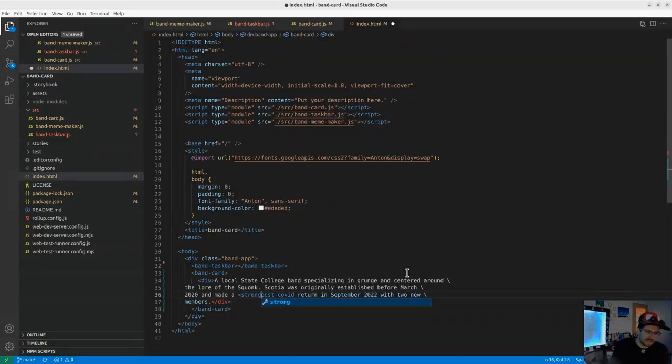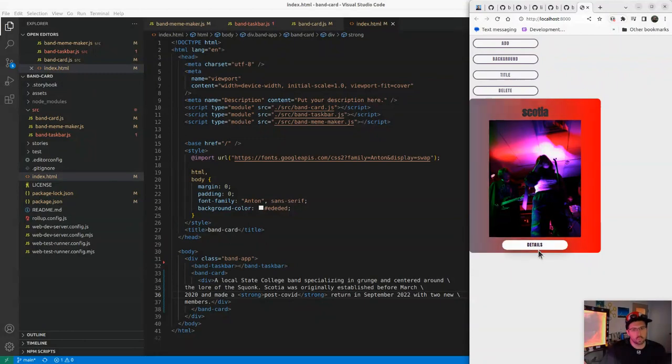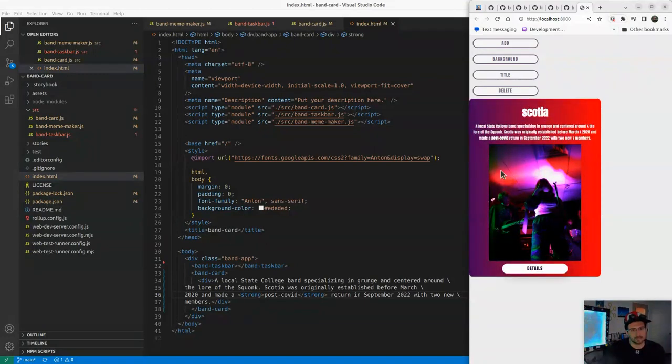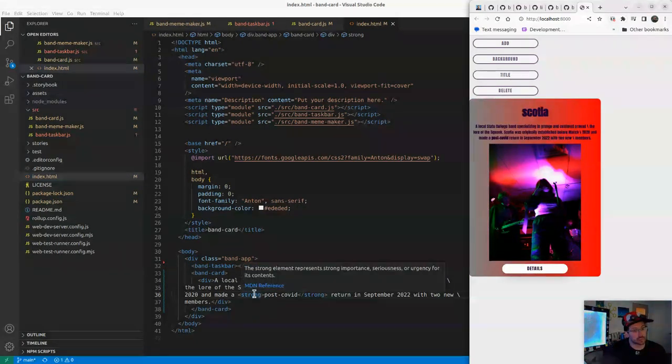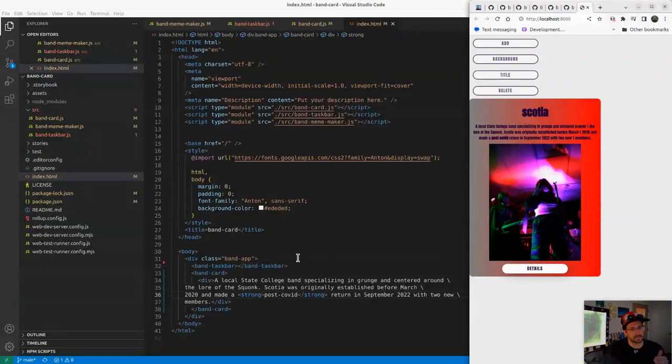But as simple as it is, even if you want to perhaps bold the word post-COVID, the way that this was previously written, you are not able to do that because those variables are sanitized to not include HTML by design, because they're getting passed around the internal data model of your element. So even if you want to do something like that, or maybe link to Scotia, you can't do that if it's a pure text string. So this would be another place where we want to be thinking about using a slot, if I have any HTML implication there, where it's variable as far as my usage.